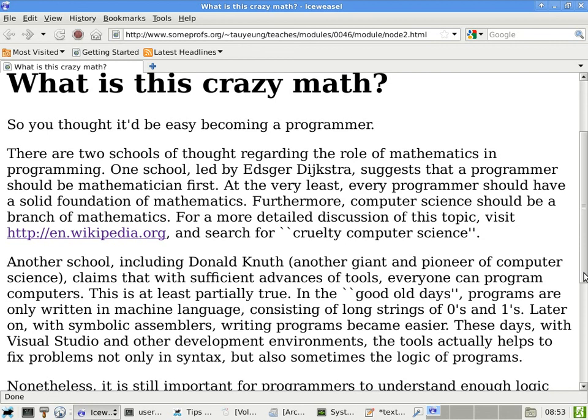Is that making any sense? So that's quite opposite to what Knuth said, because Knuth said, with better tools, we don't need to know as much to start to program. But it is quite the opposite with my example, because with DVRs that are more capable, you actually need to know more about logic in order to use the DVR to its full potential. Okay, so that's good to understand.